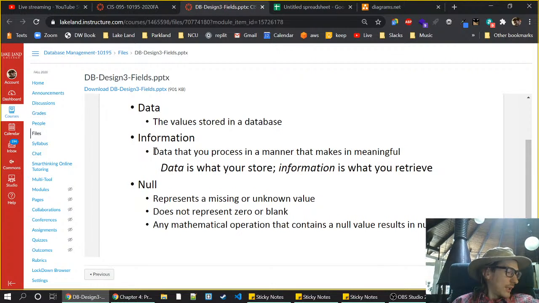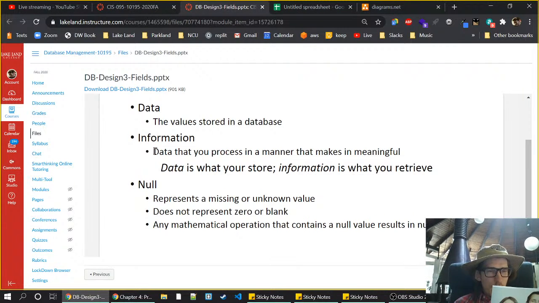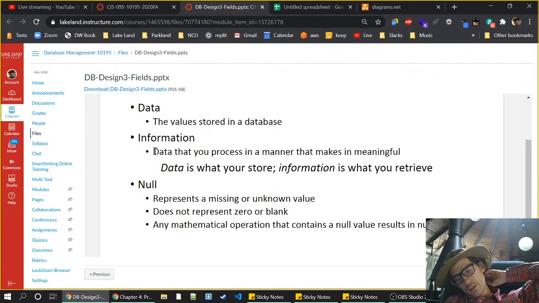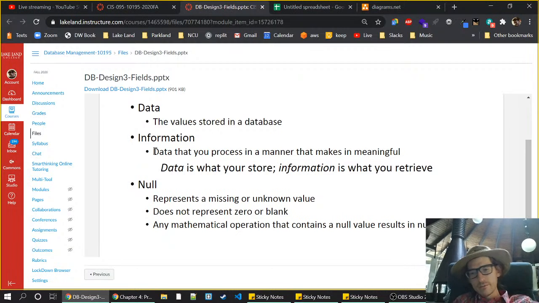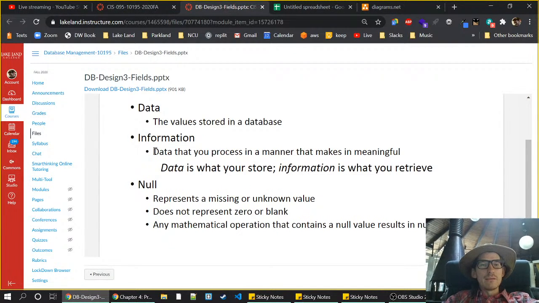So, if you pull out, you don't have to do this, but if you pull out your driver's license, you can see that there are a lot of pieces of data on your driver's license. For example, your height and weight, okay? If you just looked at those individually, if you just had a card that only had height of 5'7", what would that mean, right?